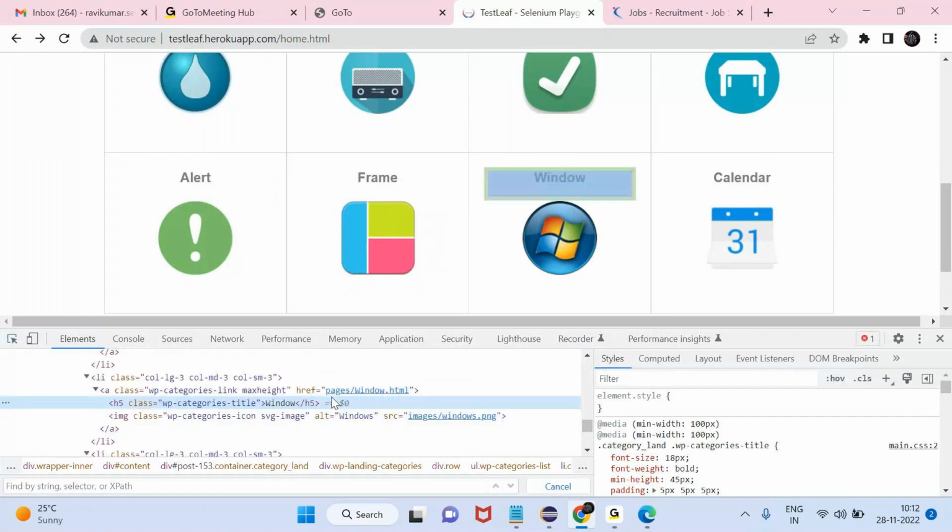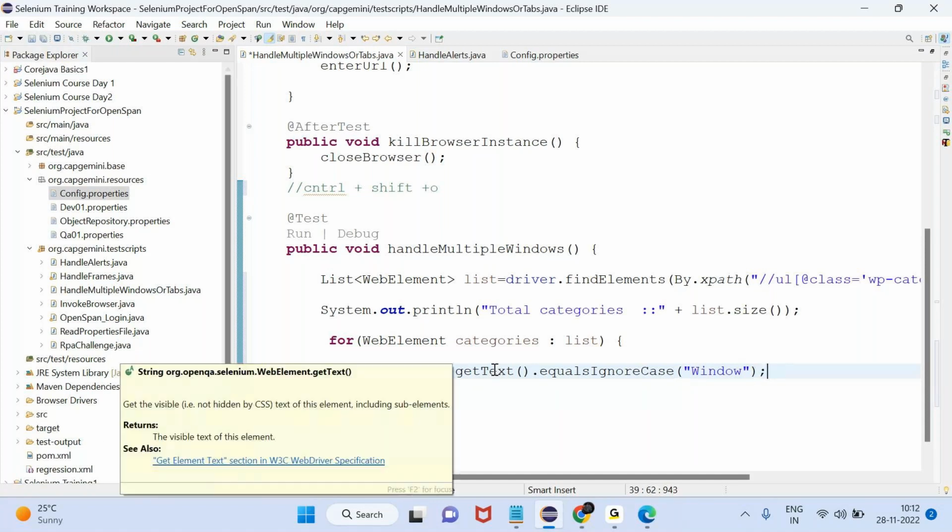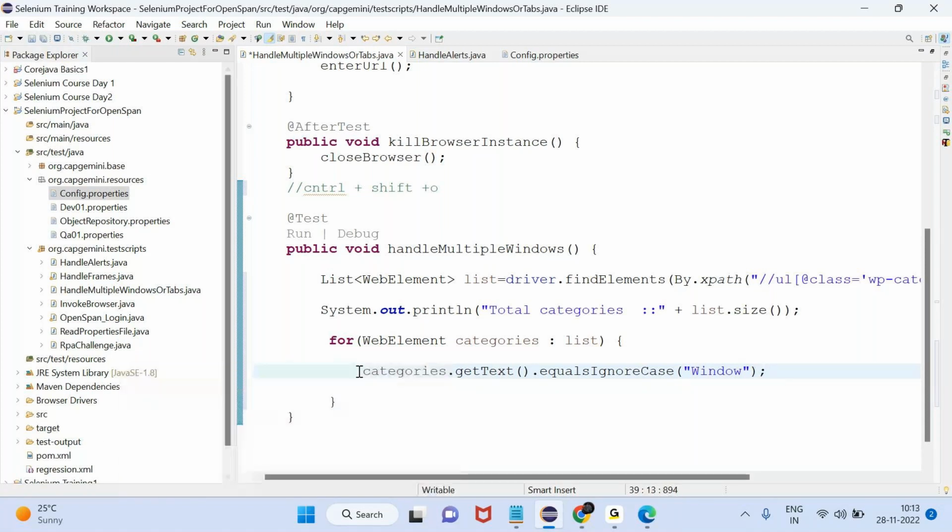Then take this one. If it is equal, we are writing an if condition. Then we need to click this element.